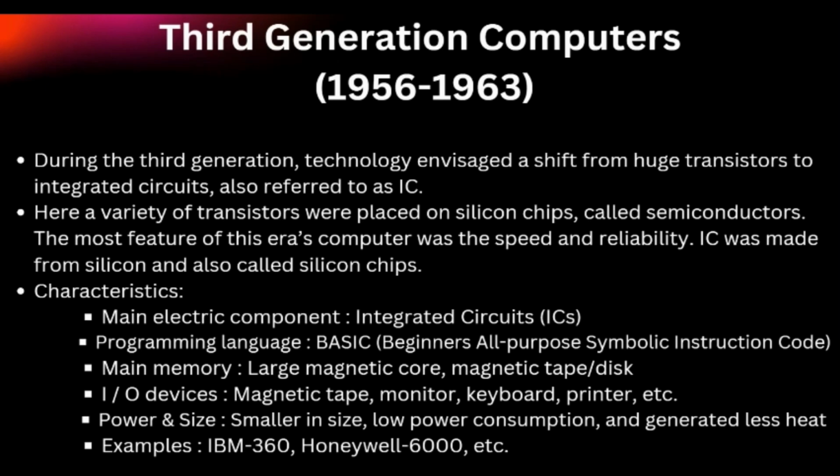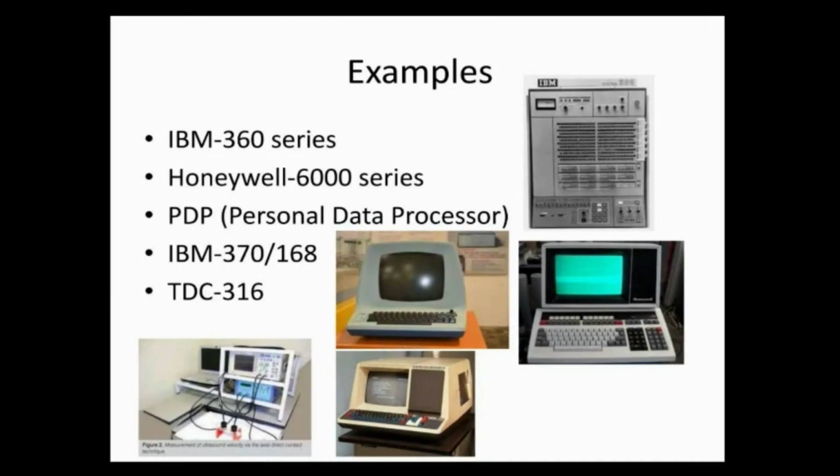High-level programming languages such as BASIC, Pascal, Algol 68, COBOL, and Fortran 2 were used, and punch cards were replaced by mouse and keyboard. Third generation computers also introduced multi-programming operating systems, time sharing, and remote processing. They had a larger storage capacity than previous generations and also were cooled by air conditioners. Examples of third generation computers include IBM 370, PDP-11, IBM System 360, Honeywell 6000, and others.